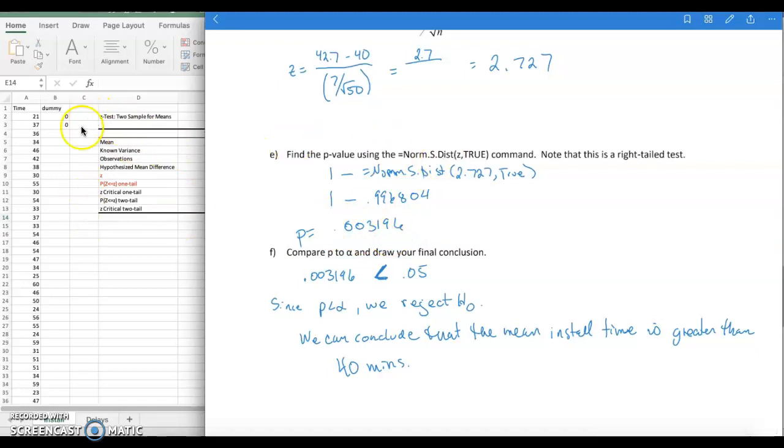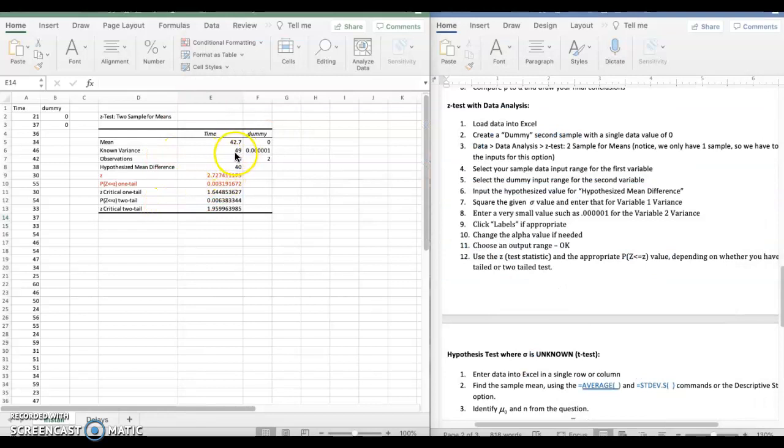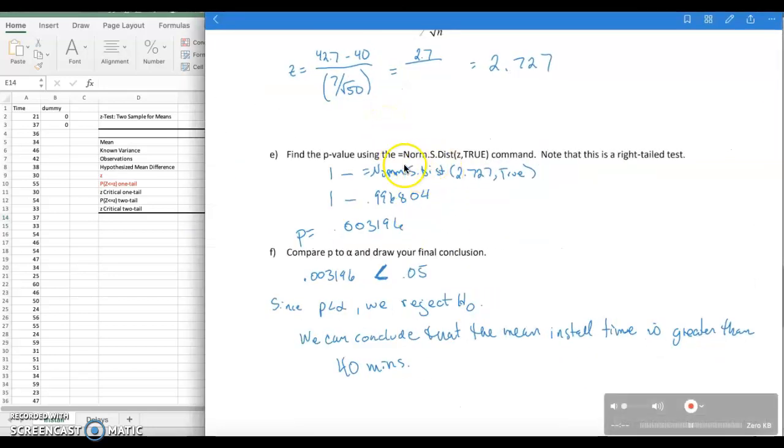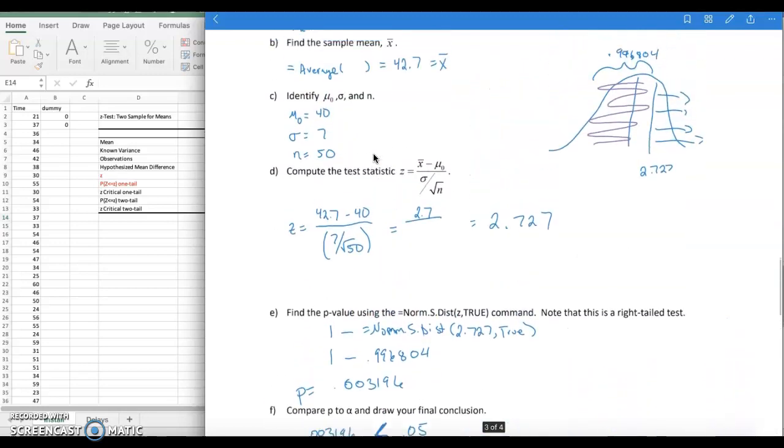It's a little bit tricky because you have to do this dummy variable, and you have to know what to type in for the variance. You have to know that the variance is sigma squared, and then you have to type in something really small here. So we're tricking it in this way. But if you can remember those couple tricks, this is actually a faster way. It requires less by hand calculating for you, and honestly less steps. So this is an option for doing a z-test.